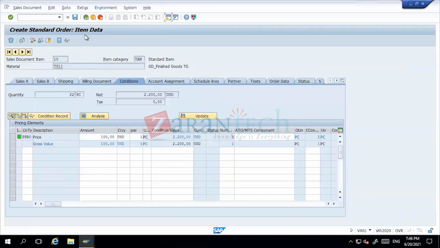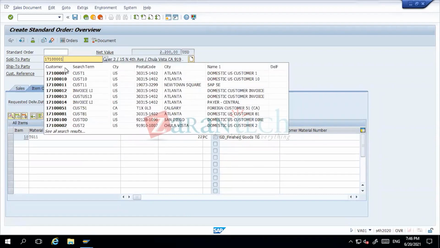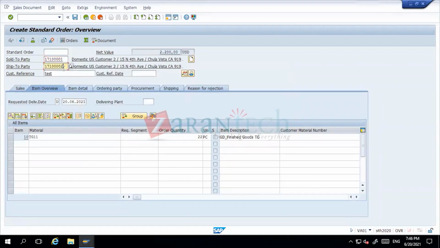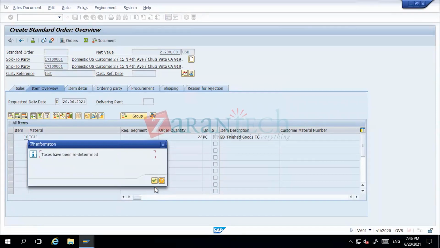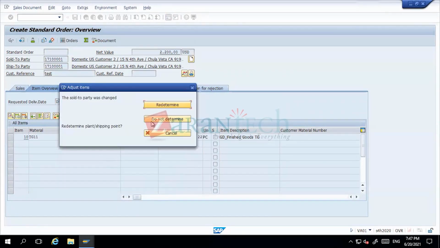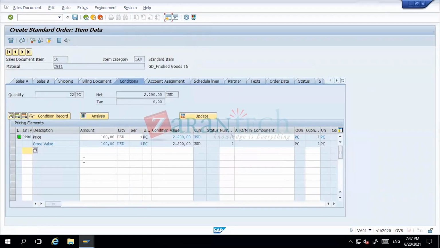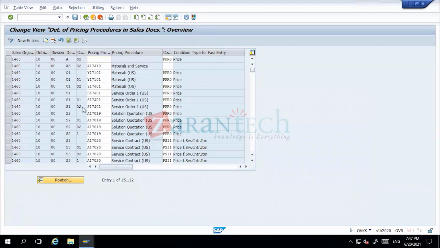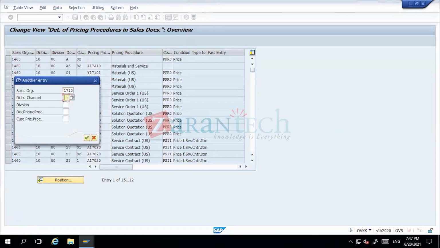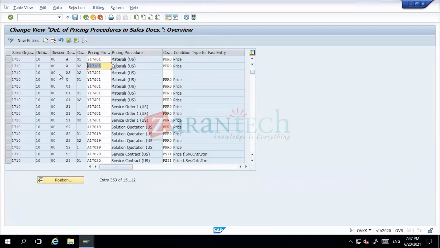We maintain for Georgia. Is the same, right? A and 01. We maintained it under J01.